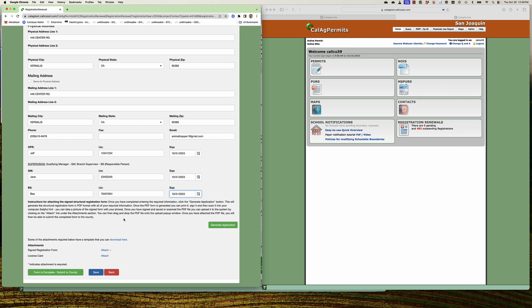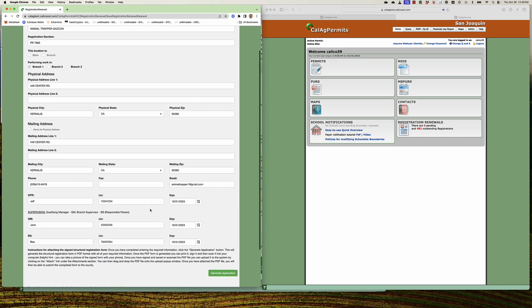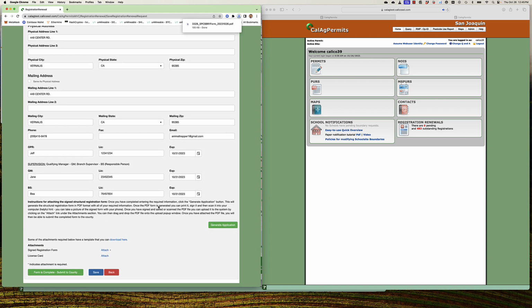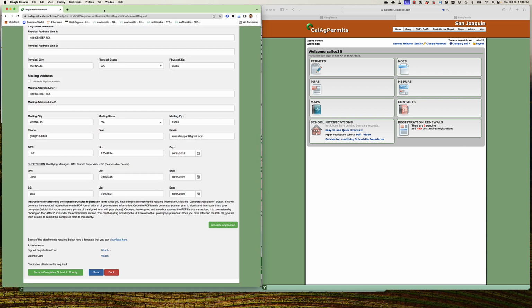Clicking on Generate Application creates a PDF version and downloads it to your computer. The user can now sign the PDF. Note the bottom of the form lists all the documents that can be uploaded.